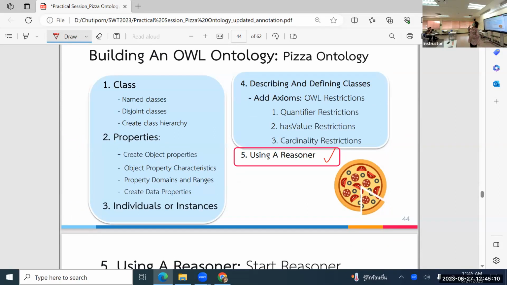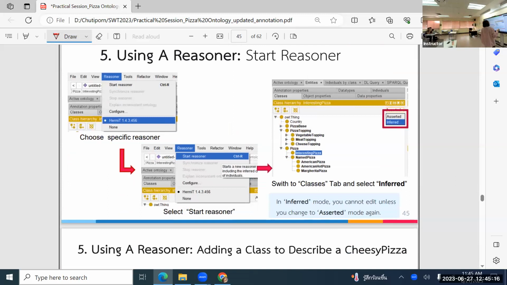All right, the next part is to use a reasoner to make some inferencing of something that is not explicitly said, but it can infer more. For example, we already defined interesting pizza to be what? To be a pizza and having minimum 3 pizza toppings, right?